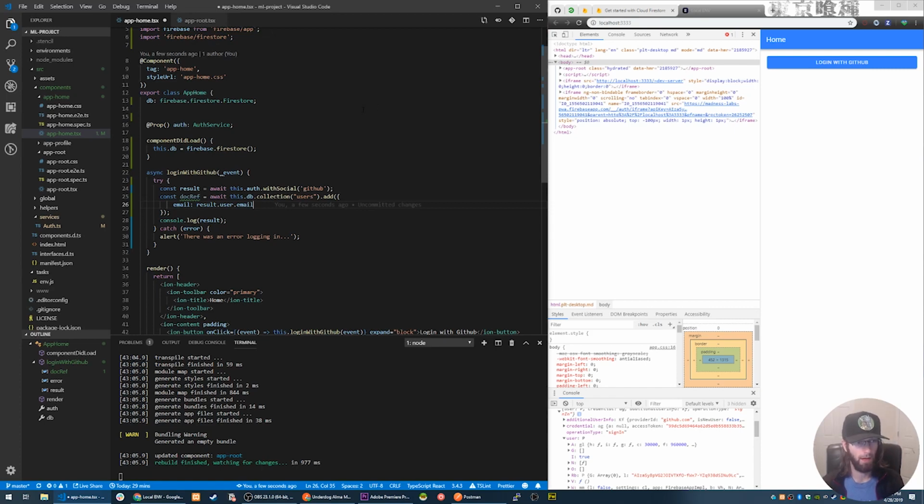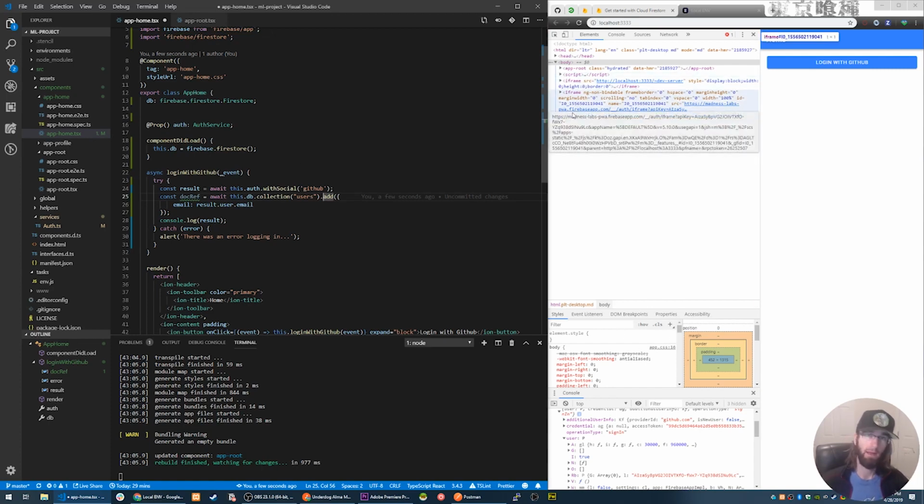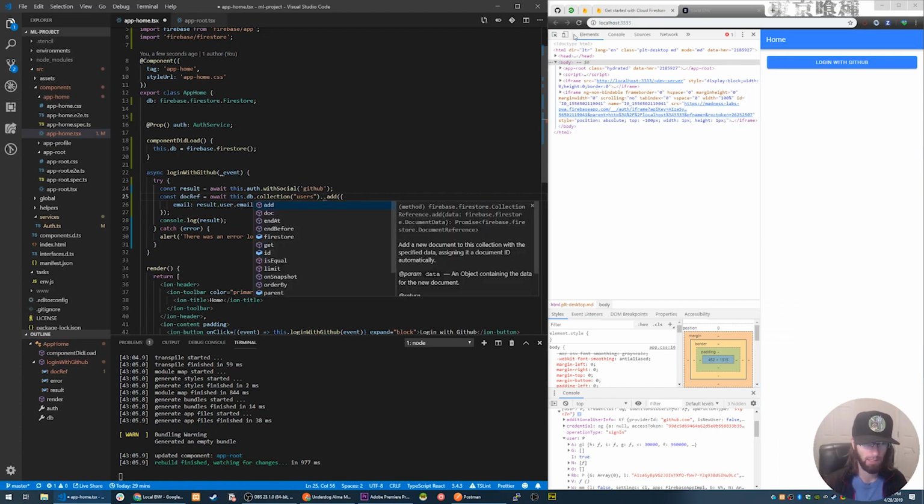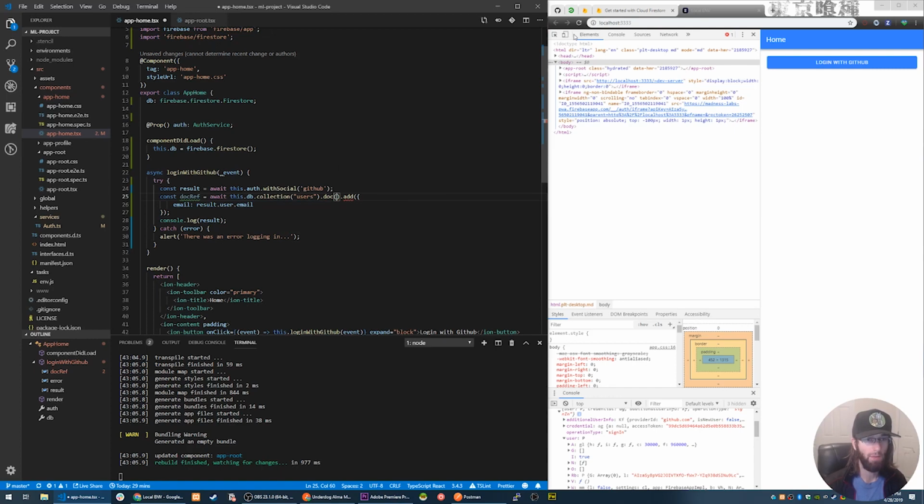That's going to be saved under this document, but we want to go to not only the users collection, but we want to specifically set a specific doc. So we don't want to just allow this to add a document with any ID. We want to actually use their user ID, so that way we can easily reference the person that's logged in. This is their user document. So to do that, let's specifically call out a document. So let's say .doc, and then we pass in the actual user ID, or the document's ID, into this method.